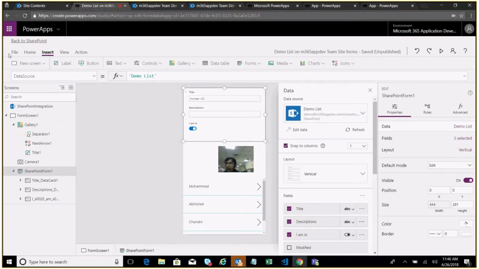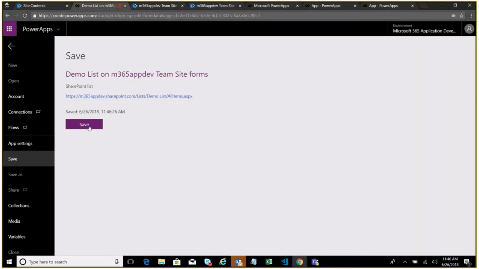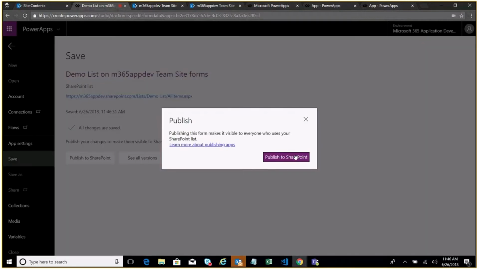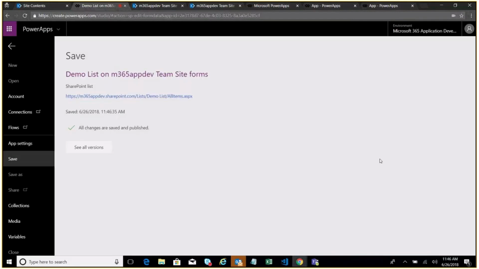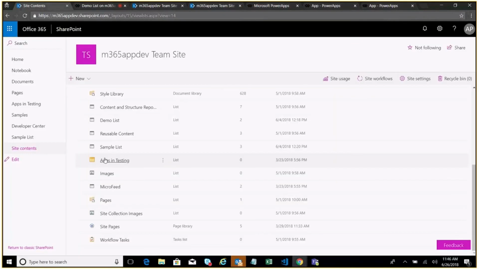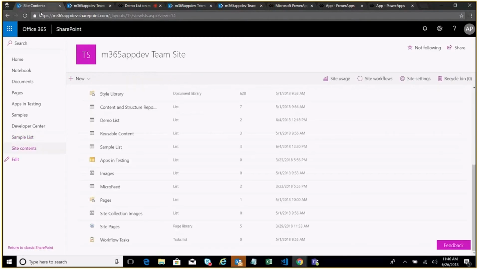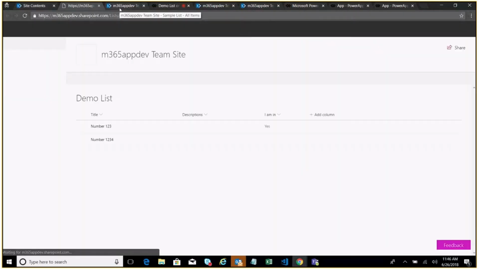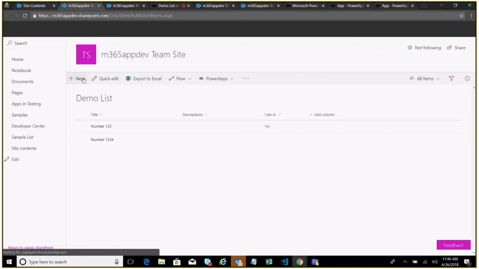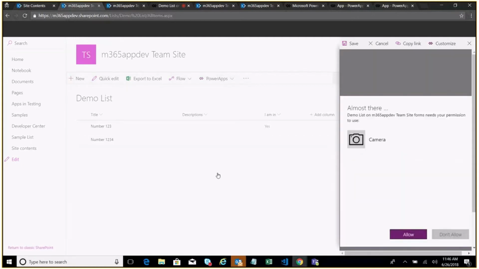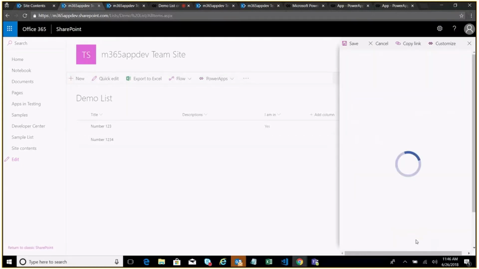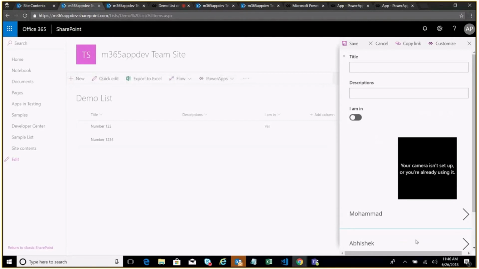So the next thing that I want to do is save and publish to SharePoint. Once I do this and I go to the demo list, now whenever I say new, it would ask me to allow for the first time.